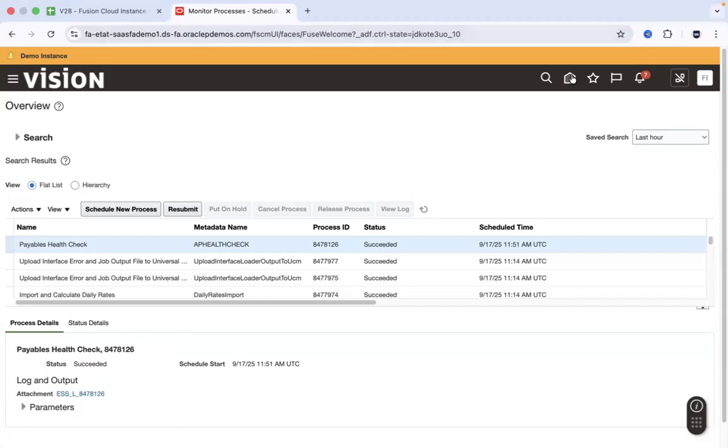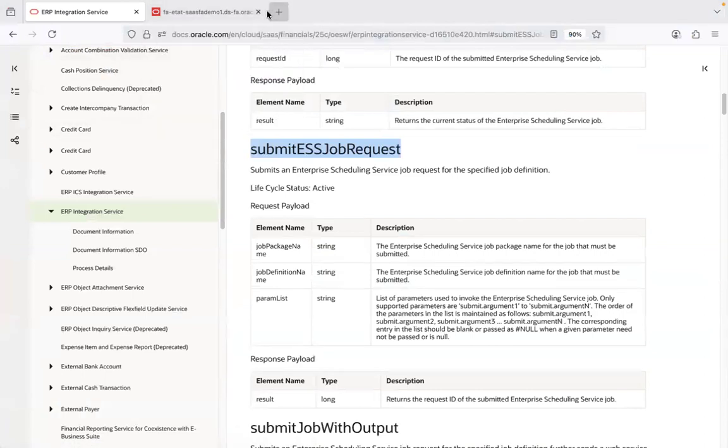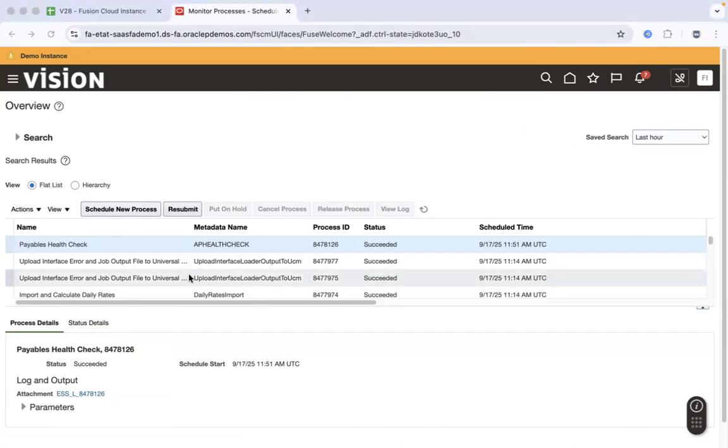So this is how you run a job manually. Okay, no big deal. Log in, go to Tools, Schedule Process, schedule a new process, pick a job and submit it. But what if I want to do this? Let's say I'm building an integration in OIC. And from an integration flow, and I'm going to show you an integration as well, guys, where we use these services so that you will be able to connect the dots. So from an integration flow, let's say I want to go into Fusion Cloud and I want to submit a job here.